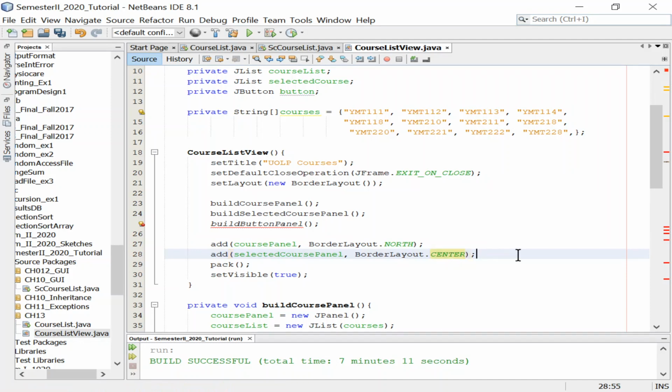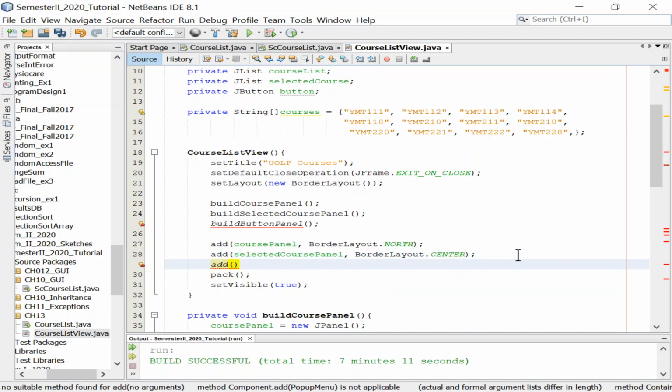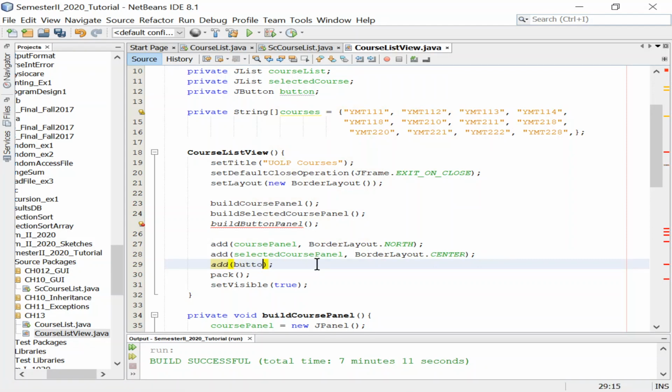And then I have another panel I just created, add. Let's see, what did we call it? We just created it. It's the button panel. So I'm going to use the button panel and place it to where?